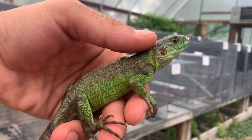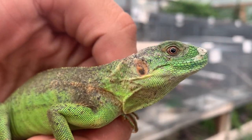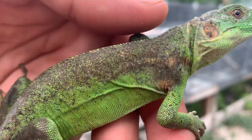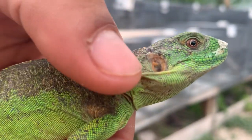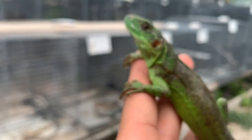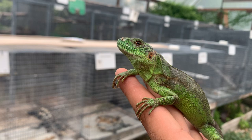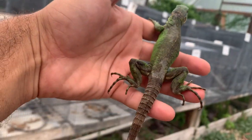Here in my hand I have a male that's measuring in at 11 inches — he's ID'd as number one, so this is Male One. Take a look at his shoulder pads; you can actually see that orange coloration starting to come through, and also in his ear membrane that orange is starting to pop out. Really neat to see, because these guys when they hatch out of the egg they start off with a solid green body, and as they mature and go through every shed they start losing that green color.